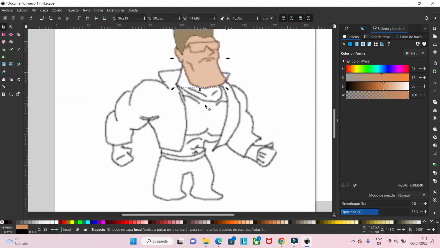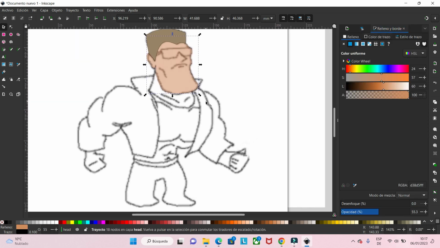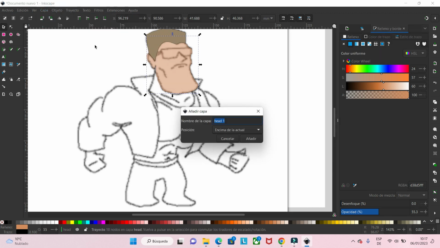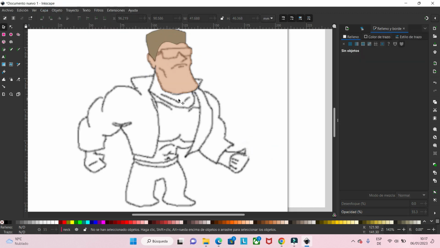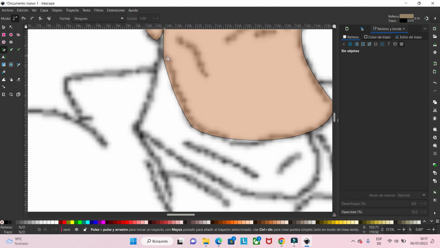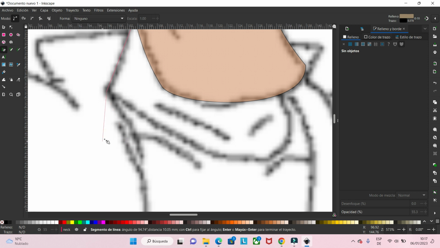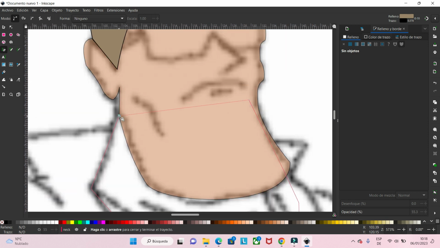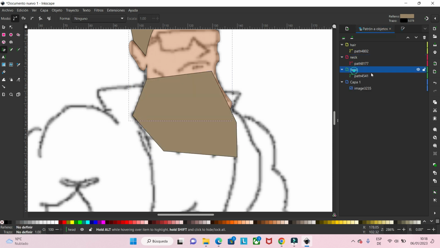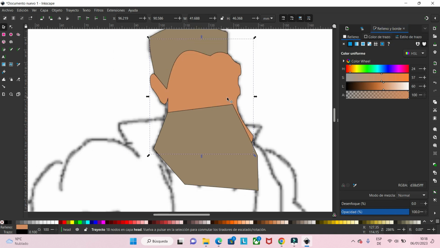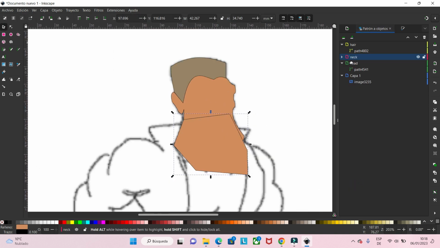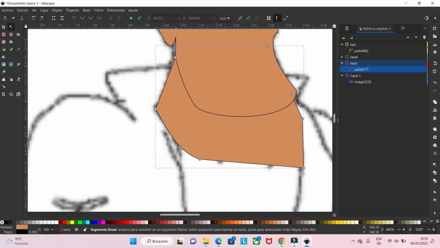And then we create another layer for the neck. Okay, for this kind of character, a neck is not very important. You can do the same thing here with the body. We can use this, but okay, let's create a neck so that we have one. And when we get the neck, then we change the color. We use the same color as the head color from the peel. And after that, we edit the shape of the neck.